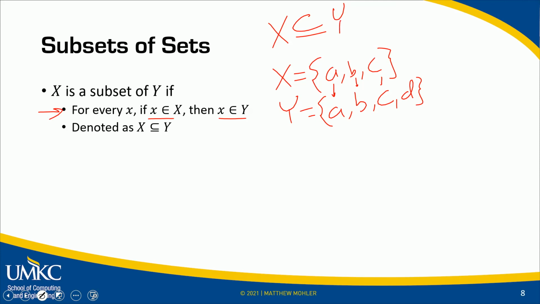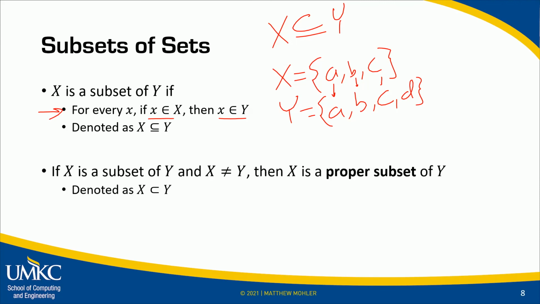Now you'll notice that there's this line underneath this operator, and there's a reason for that. This actually is a subset of or is equal to Y. And this is a generalized definition of subset. A subset can actually be equal to the set of which it is a subset, which is a little bit confusing. So the term that we use to say that it's purely a subset, that it is a subset and not equal to, is this thing called a proper subset.